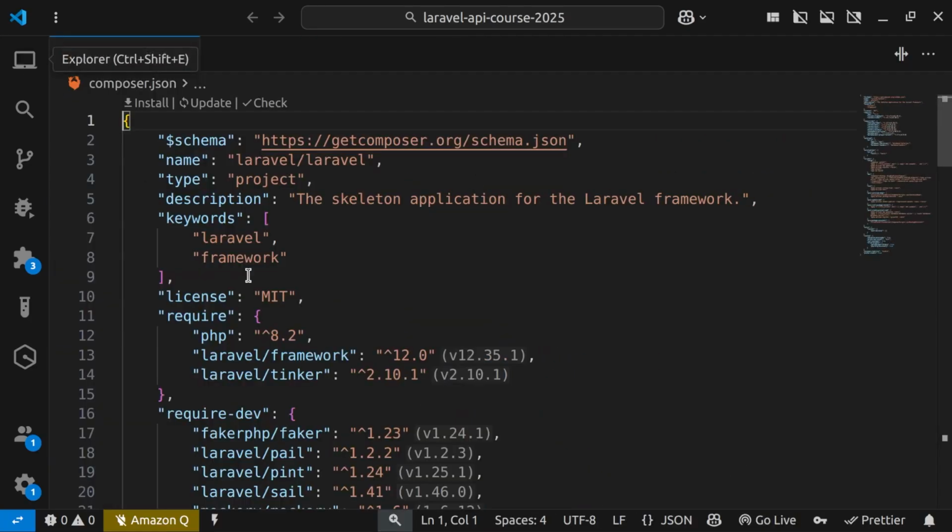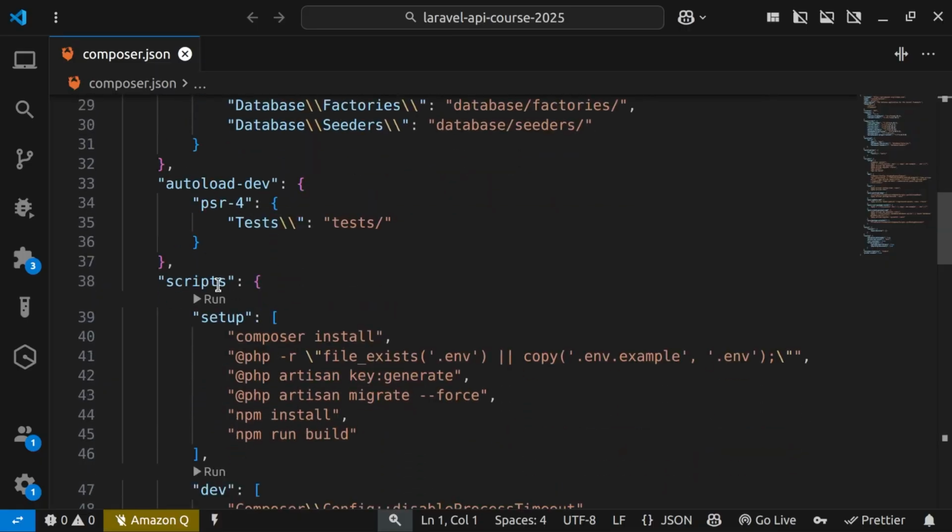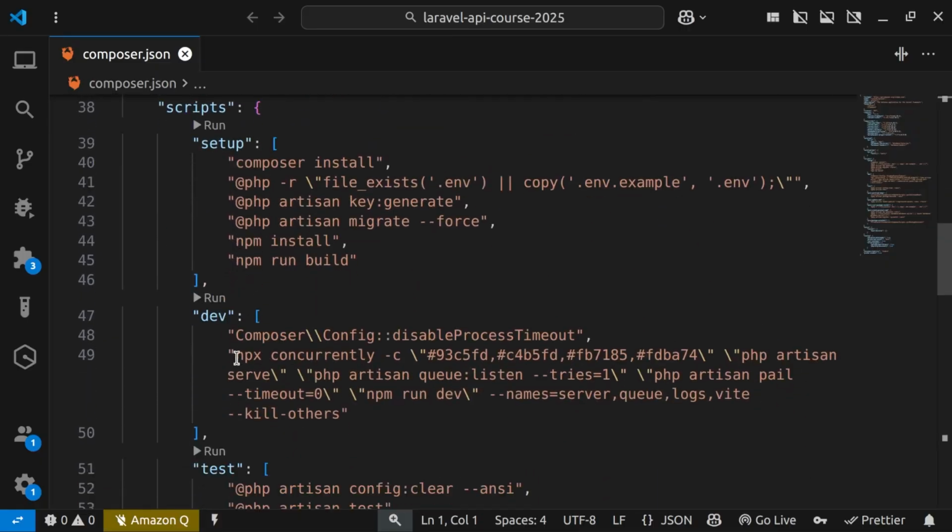If I open composer.json, scroll down a little bit and find the dev command under the scripts section, it is using npx concurrently to execute 4 scripts. First is php artisan serve to start the PHP server. Next, php artisan queue:listen, this is for the background jobs. We have php artisan pail, this is for outputting logs, and Pail is not available on Windows, so when you create a Laravel project on Windows, you probably will not see the following command in your composer.json file under the dev script. And we have npm run dev to build the asset files, JavaScript, CSS files, and so on.